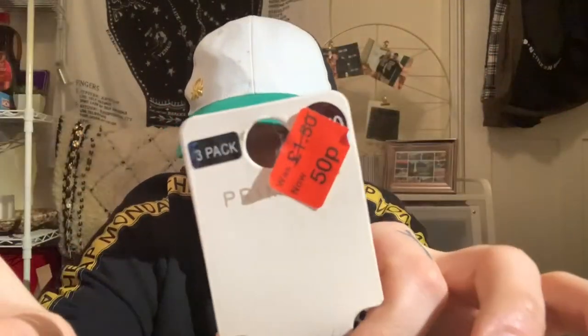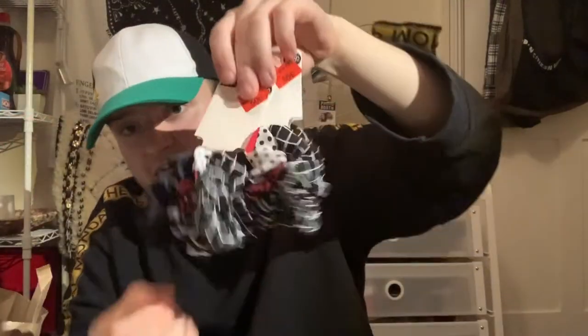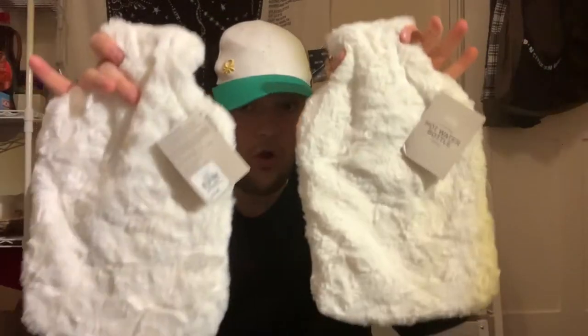Then I got two of these — as I mention a lot in my videos, my family does lucky bags. We do them at Easter, birthdays, and Christmas. We set a budget of £5 or £10, buy items, put them in a little bag, wrap them up, and dish them out at the end of the evening. So I got two packs of these hair scrunchies — £1.50 down to 50p, perfect for a lucky bag.